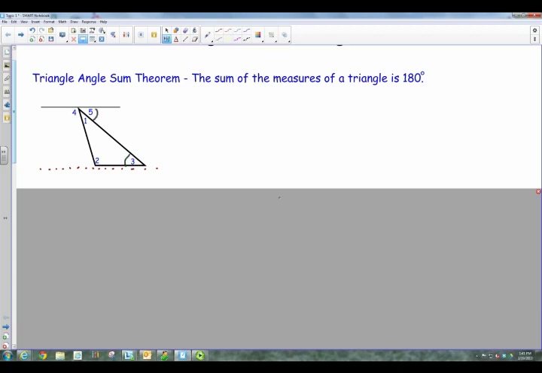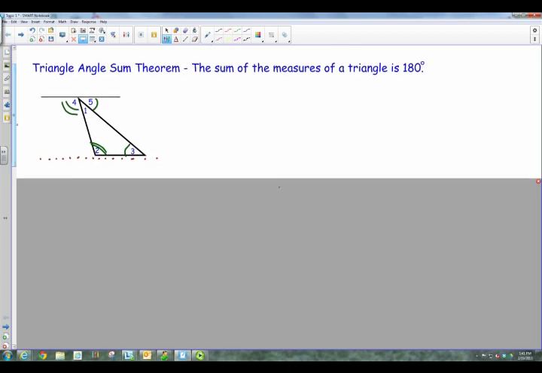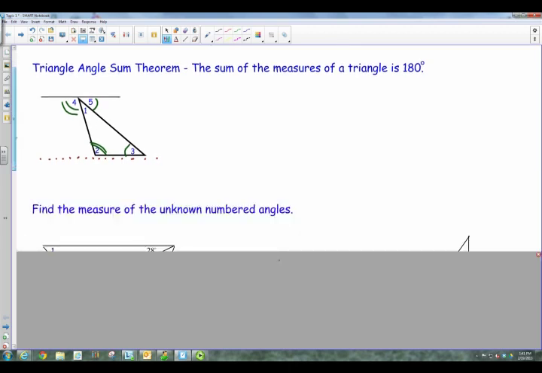Okay, so these two here would be congruent. Angle 4 and angle 2 are also congruent. So since 1, 5, and 4 make a straight line, and 2 and 3 are congruent to 5 and 4, in relation, those three then also have to add up to 180, and that's a proof. So that's something that you guys should remember.